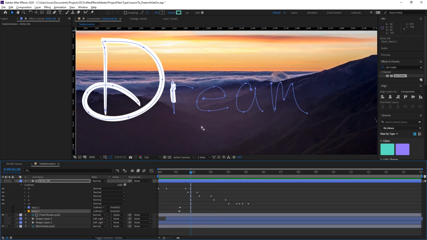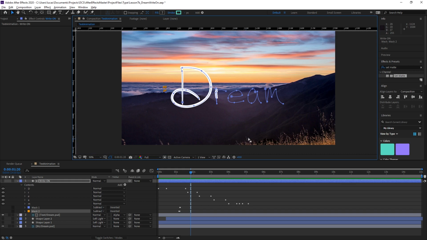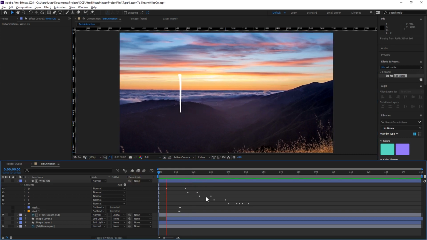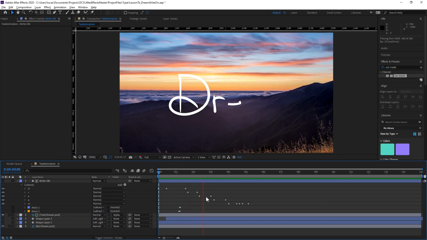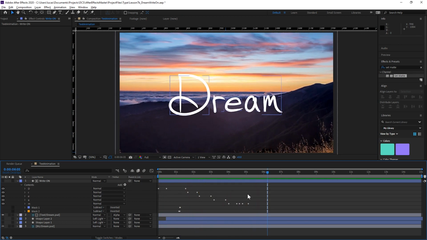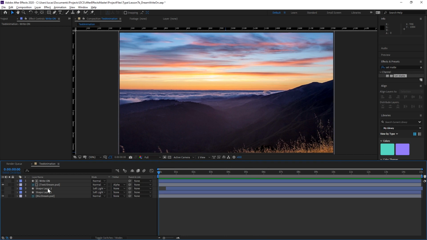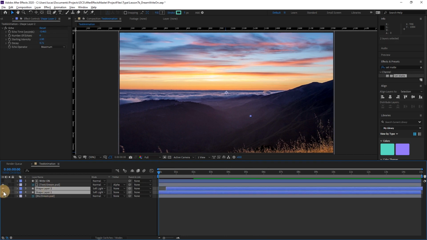Now, again, I want to emphasize that before you do that, you make sure that the timing is how you want it. So let's just play through it a couple times and make sure it's the right timing. That feels pretty good to me. Let's look at the total thing with the rectangles on, because what we're going to need to do next is to actually move all the animation.